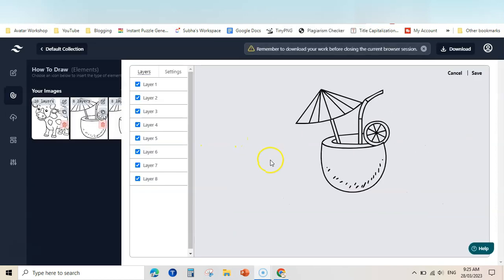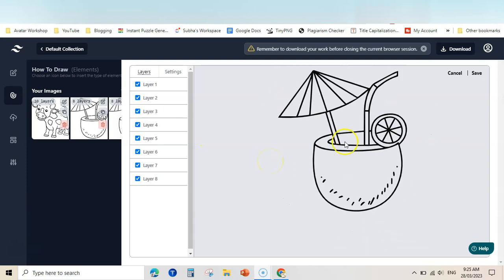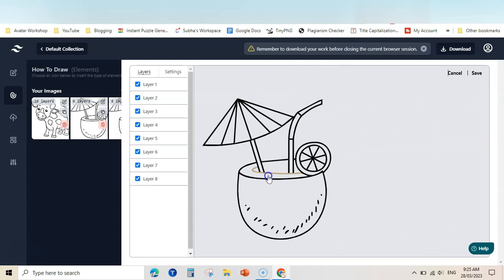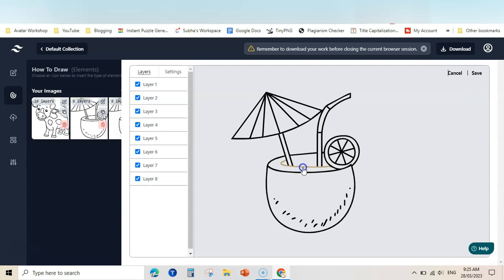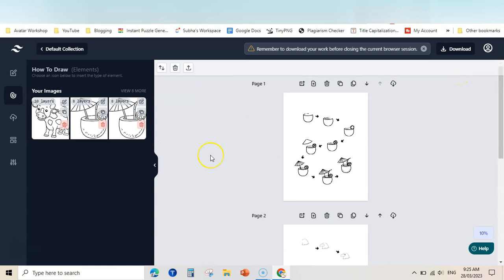You can zoom in and zoom out like this, or you can drag and drop. Drag it anywhere to see its various parts and edit the layers. Then once you are satisfied with the look and feel of this, you can click save. I am now cancelling this one. So these are all the features and different options under the premium upgrade.